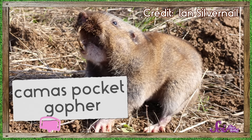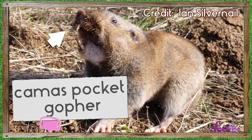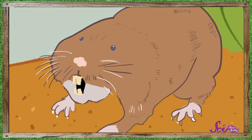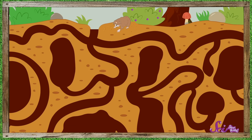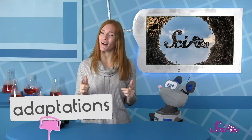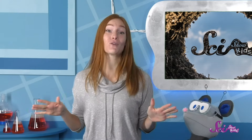Other animals, like this pocket gopher, have big front teeth that go out past their lips, that they can use to bite at the dirt and loosen it up! By slowly nibbling away at soil, they can build a whole system of burrows, or tunnels, that connect together underground. Paws, claws, and teeth that act like tools are all adaptations — special traits that help these animals survive where they live! And subterranean animals have all sorts of cool adaptations for living below ground!